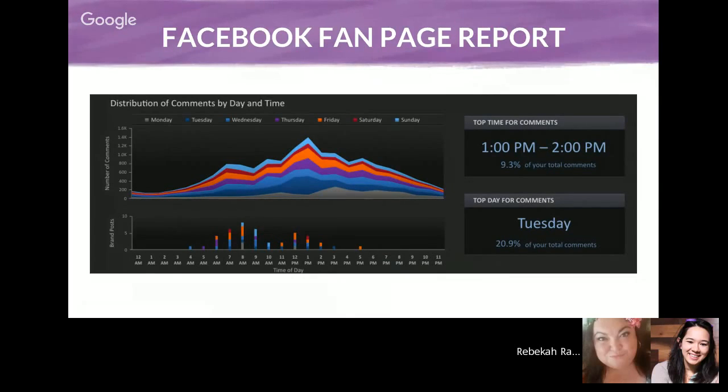And this goes back to not just sharing everything with everybody, but identifying those best times. When are people interacting with your page, and when are you getting the most comments or the most reactions or the most shares, and what type of content at what time is generating that interaction. And that's where this type of report, and Jade, you can walk us through this, really comes in handy. We look at this a lot as far as the difference in content. So a link post or an image post, and what times are those going out, and do we need to maybe juggle those around because it looks like images are doing better at a different time. So it gives you a lot of terrific insight.